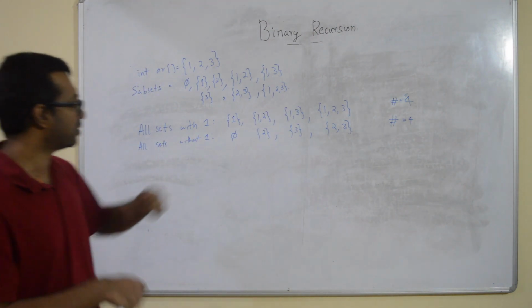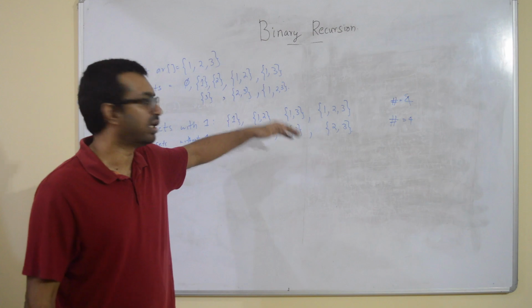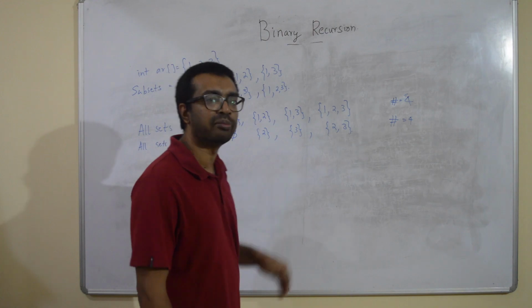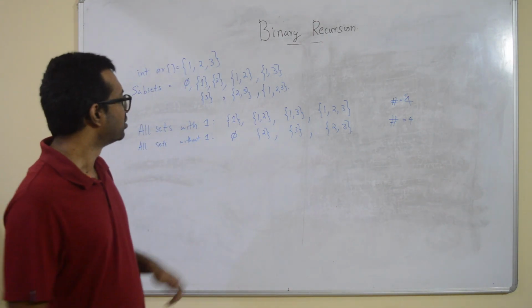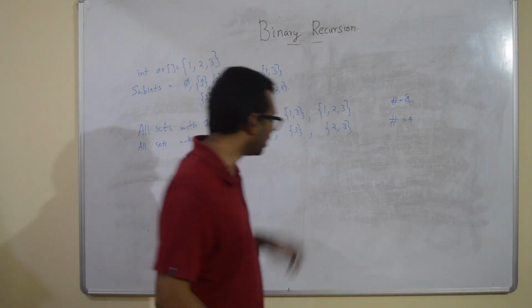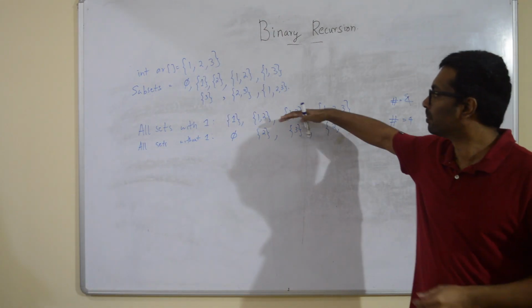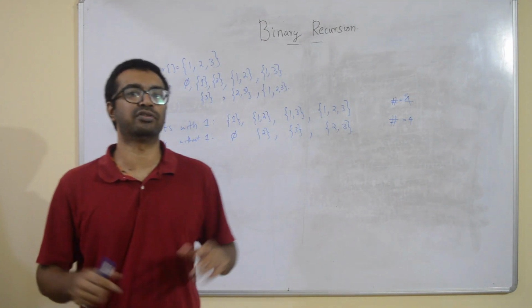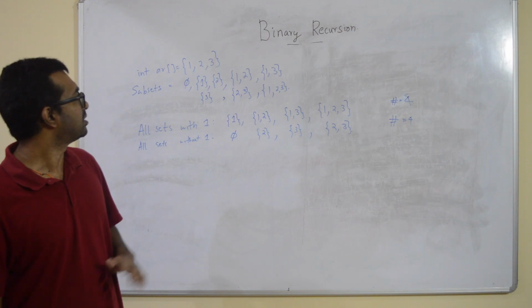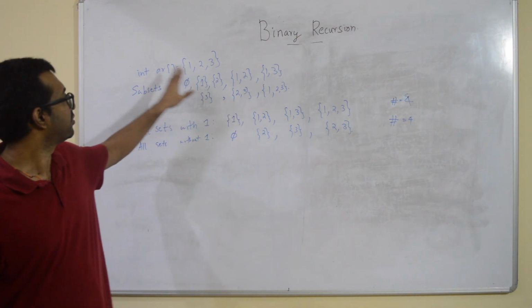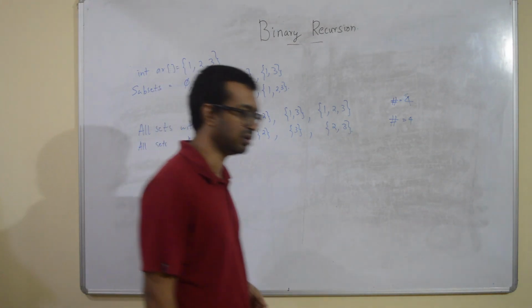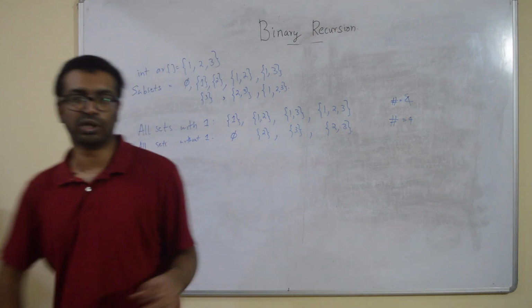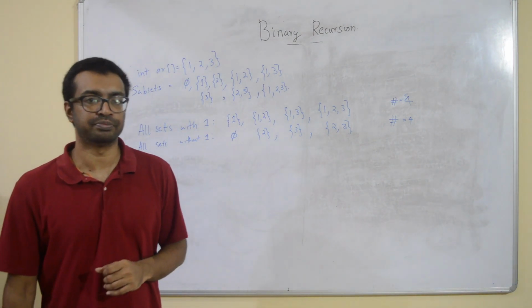So every set here you can get from removing 1 from the set above, and every set above can be got from the set below by adding 1. So the number is the same. All sets with 1 and all sets without 1 have the same cardinality. Here it's 4, and this is the same even if you have taken a set of bigger size. If you have taken a set of 1 to 5, it's the same. So for any finite set, you take all subsets, you can partition it into 2 equal parts like this.